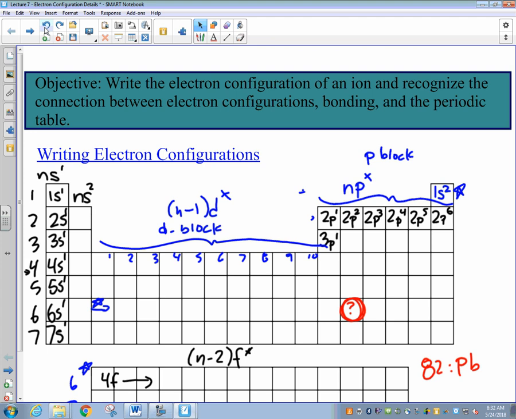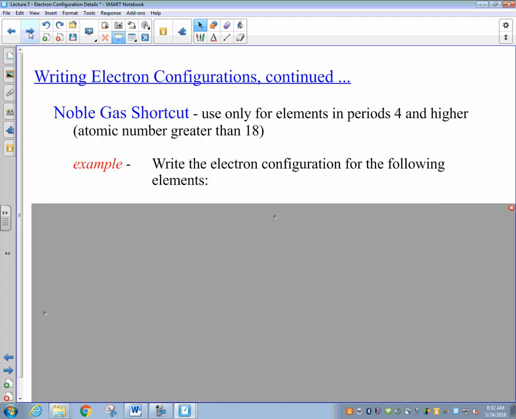And let's now take a look at another couple ways to make this whole process of writing electron configurations easier. Now that you can see that your periodic table is really a direct reflection of the electron configuration in terms of the shape of that table, let's make it even easier. You might have noticed, as we've been going through and writing these electron configurations, that we follow the same process every single time.